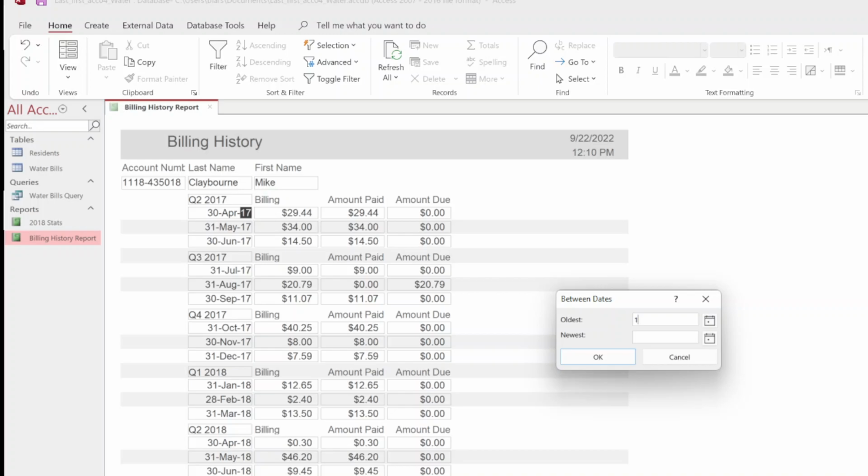Let's make the oldest just the 1st of May, so 5/1/2017. And I'm just kind of looking at the filters. And let's make the newest March 1st, so 3/1/2018. And this should really cut back some of the filtering we got right now.